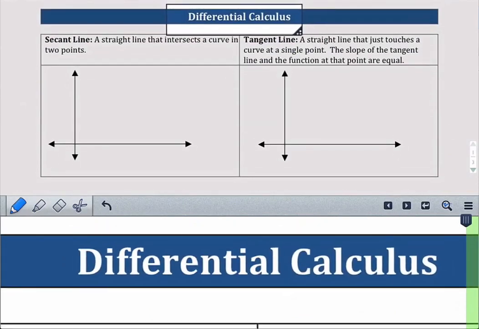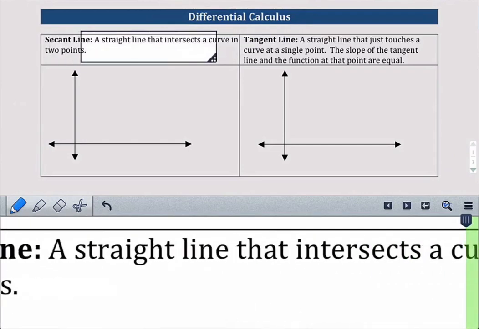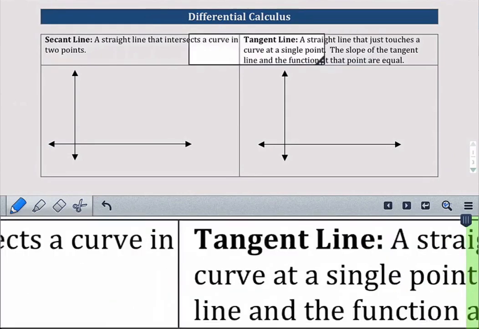So there's two branches of calculus. The first one we're going to talk about is differential calculus, and the second one is integral calculus. So all semester 1 will be differential calculus, and all semester 2 is mostly integral calculus. So differential calculus takes the idea of a secant line becoming a tangent line.